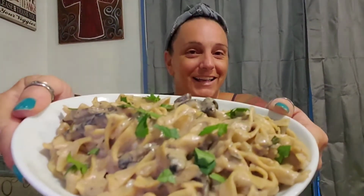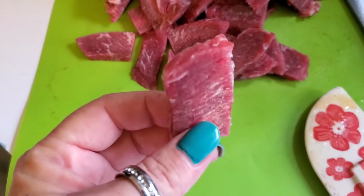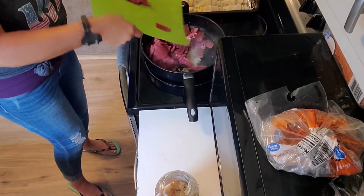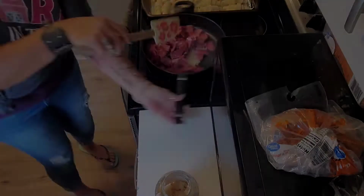Stroganoff. That looks yummy. Okay guys, so today we're going to be making a classic stroganoff, and you are going to need 2 pounds of steak, 5 teaspoons of garlic, and some olive oil to start.